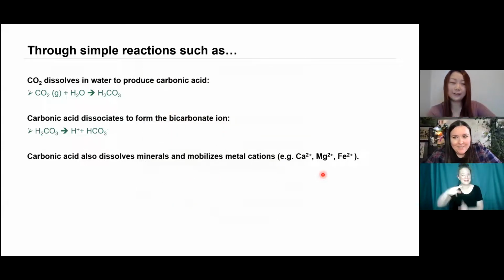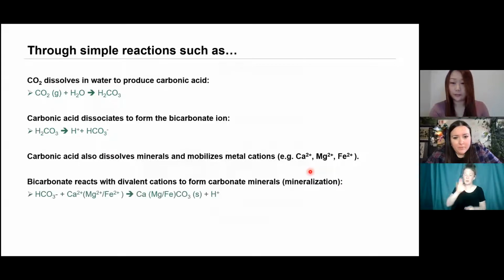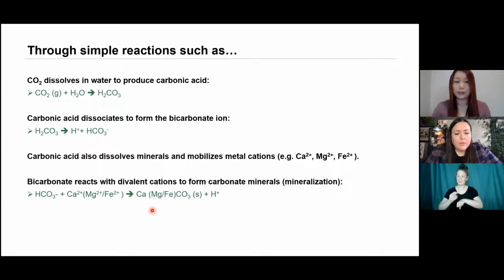Jokes apart, now that we have a soup in the subsurface that contains anions and cations, what are they going to do? They're going to react with one another and form something that's stable. So this is what we call a carbonate mineral, and the S means it's a solid. So now that we turn carbon dioxide, which is a gas, into something that's a solid, it's a mineral. So this is called mineralization.